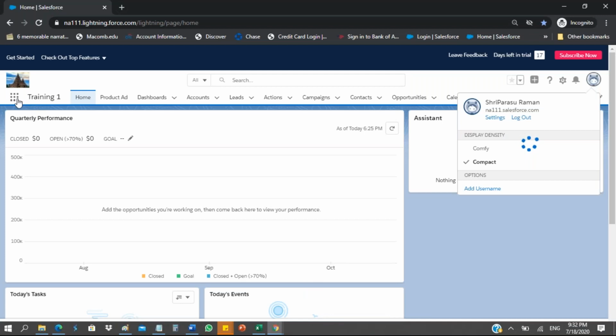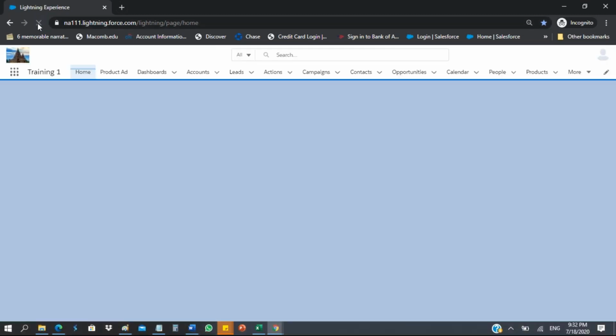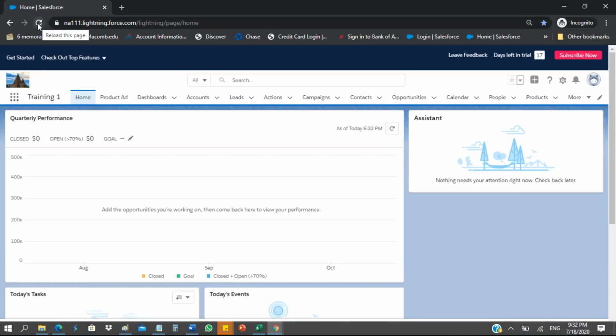Because we have selected those, it will help us stay on both the sites for that user alone, right? Not only that user, but whoever has this profile.